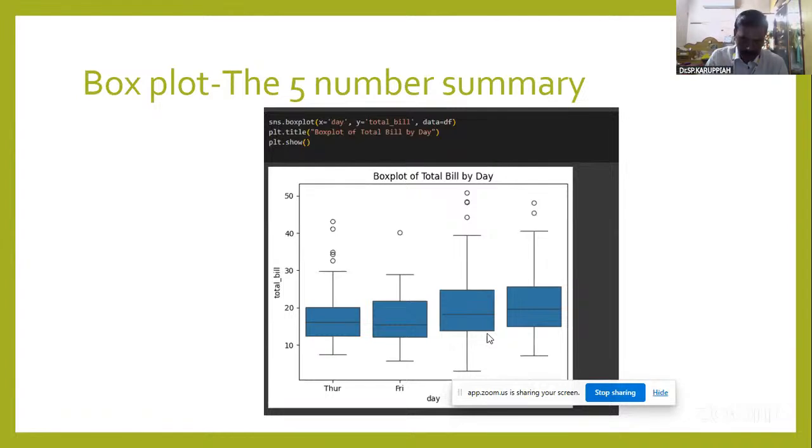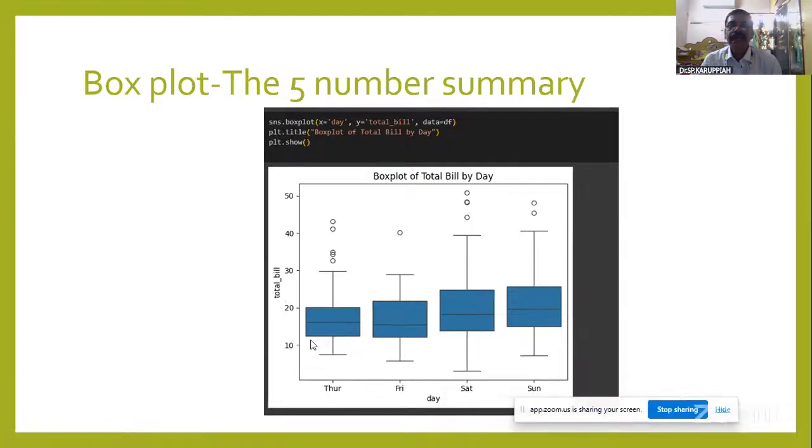And box plot, that is another thing. Here we have a box plot, the 5 number summary. We can go for total bill by day: Thursday, Friday and Saturday. Here this line indicates the median value, the minimum value, and the maximum value.